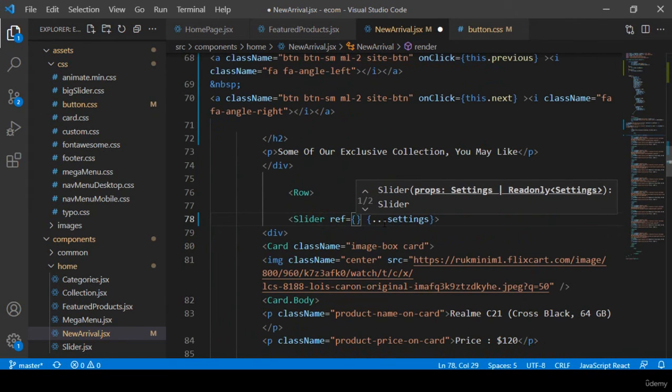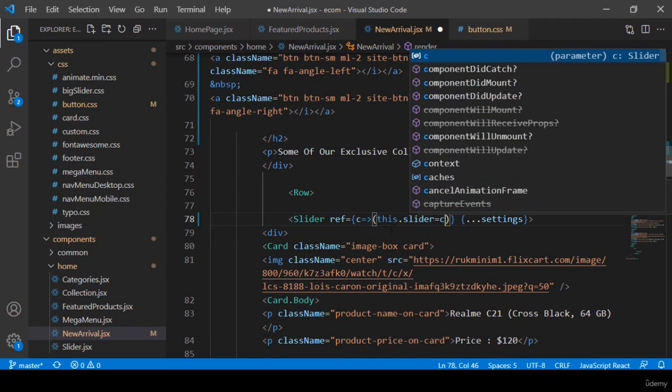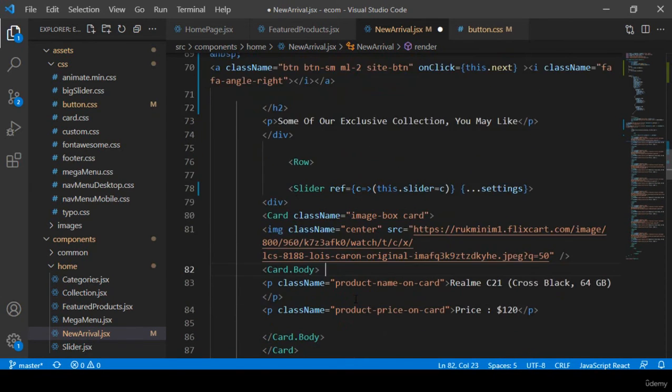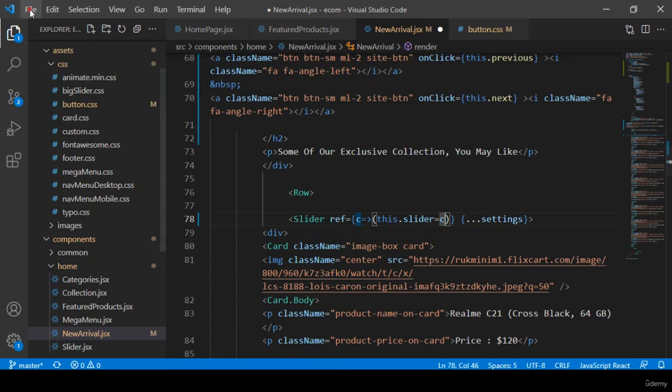I take one functional component as a C, and then with this function I want to pass it. That will be our this, and then slider. Okay, this slider, and then our function name as a C. So now that should be executable in our this slider area. Okay, so the rest of this will be the same. Here I simply create another function. With this function I pass our this slider data. That should work. Now let's check this out.